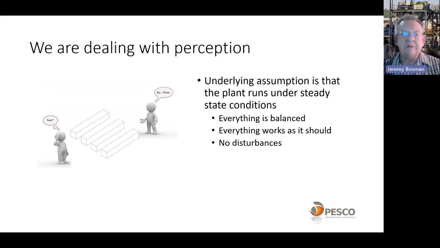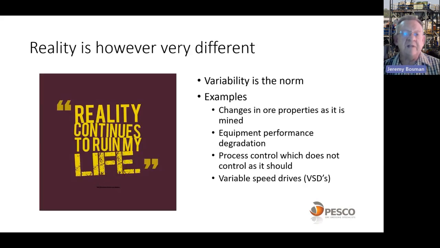The problem is that we are dealing with perceptions. And depending upon the angle and our viewpoint, we see different things. The underlying assumption is that the plant runs under steady state conditions. Everything is balanced, everything works as it should, and there's no disturbances. Reality is, however, very different because variability is the norm.